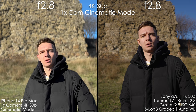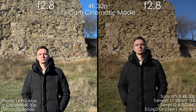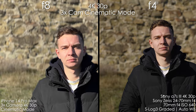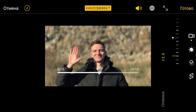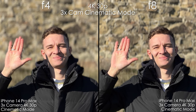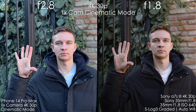Now let's talk about cinematic mode. It can now shoot in 4K 30 and 24 frames per second, which is cool, but you can see the fake blur doing a poor job around my ears, my hair, and overall it looks kind of fake. Under my arms there are little holes with no blur between them. The 3x camera gets even worse — my ears look strange and between my fingers there's no blur. Stopping down gives better results, but we still have unblurred parts between fingers, which is very annoying. f8 looked better than f4, as you can see.